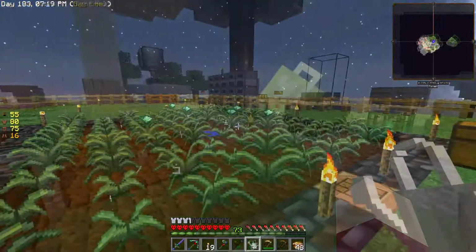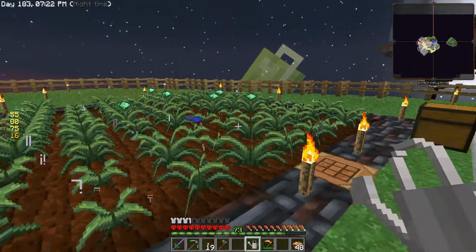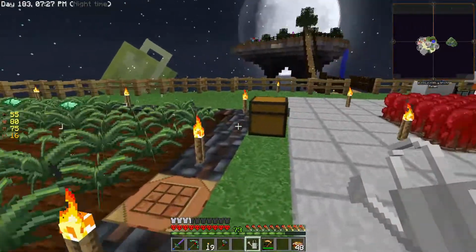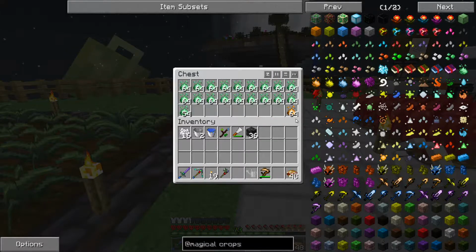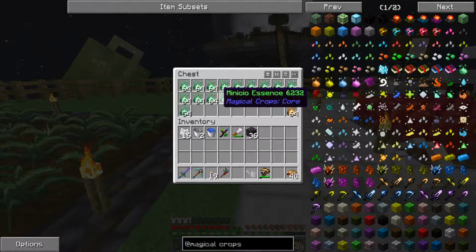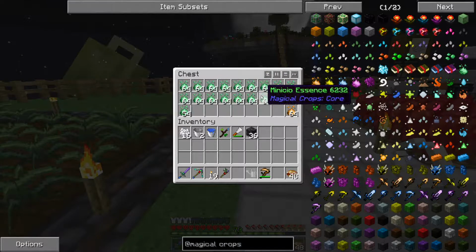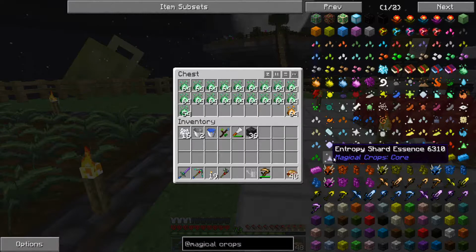So I have been walking around here harvesting the Minicio crop for quite some time, and we have quite a bit of it. So I have an entire stack of the Accio Essence, and it looks like almost 19 stacks of the Minicio Essence. So this is quite a bit of essence. I think it's time that we move up to the next tier.